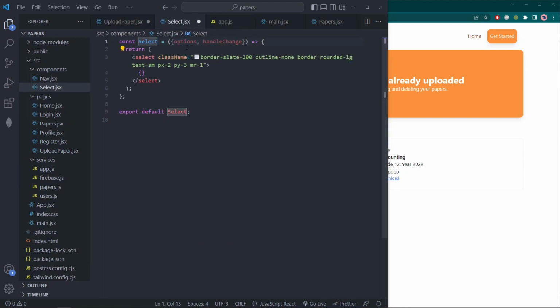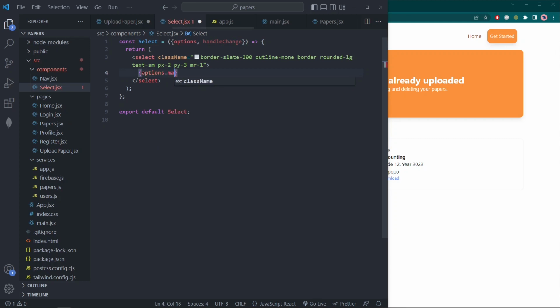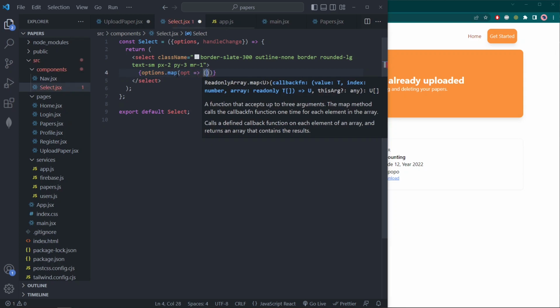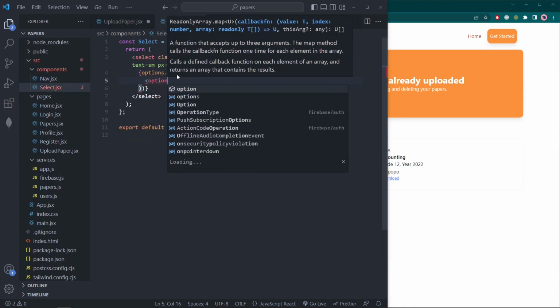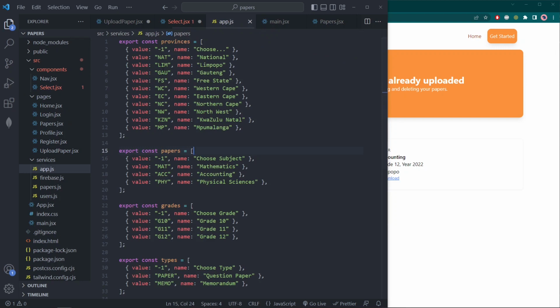So we say we have options, right? We have options, so we need to iterate through the options that we pass into this component. We're gonna assume that the options is an array. So do this and return option. This option array would actually be either this, so we know the array contains the value and the name.